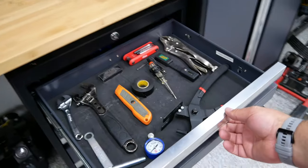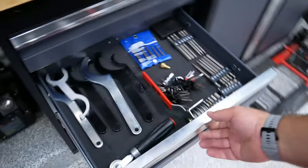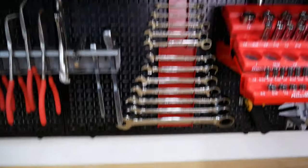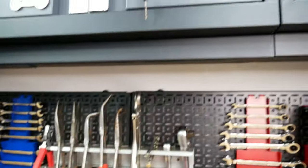Here is my organized wall. I just reorganized my drawers because some stuff came out — random stuff that I use less than all of this stuff. More random stuff. And if I need the bigger wrenches, they're down here. What I could have done with this system is use the holders that came with the sockets already and just hang these with the hooks, similar to these hooks right here. I could do that, but I want to see how this system works before I start messing around with that. I like the hanging this way better, from small to big.